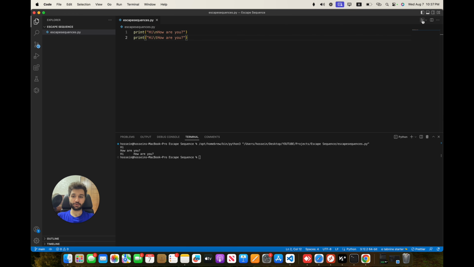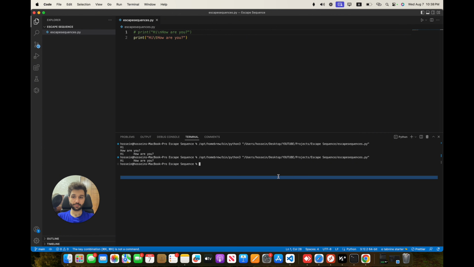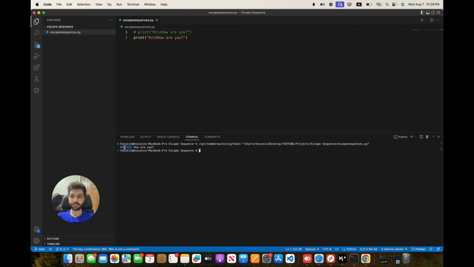If I run that, hi is in the first line and how are you in the second line, and this is for the second. Let me comment it out and run it again. And as you can see, we have some spaces here.